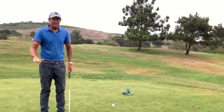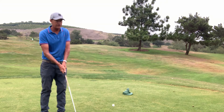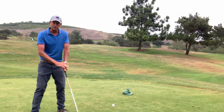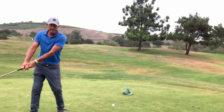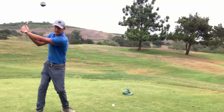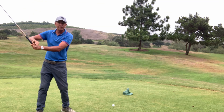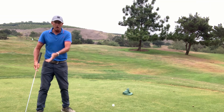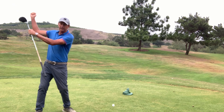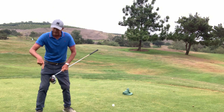Gravity plays a big part in the hands, the arm swing, and your grip pressure. Even in the backswing, if you're feeling gravity when you take it back, the club head isn't going up to the sky on its own — momentum is making the club go up. Once you start lifting up, you've got thumb pressure and your grip has gotten tighter. It's like a thousand-pound weight on a chain — you can't lift it up, the chain doesn't know to move up, you have to let gravity feel the weight and swing it.